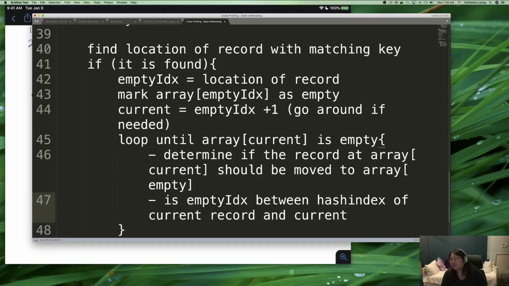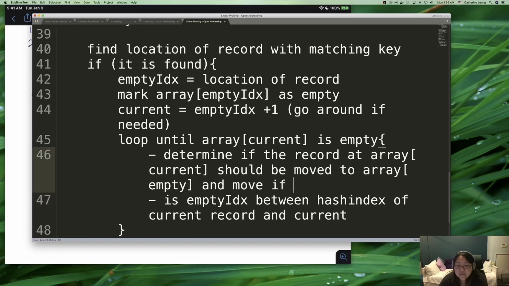You're going to have to write a function. I think the easiest way I found to do this is to write an is between function, where you pass in 3 indexes and it does some testing to see if I'm going around in a circle. If I am, I'm going to do one thing, and if I'm not, I'm going to do another. Separate that concern, because that will be a lot easier than trying to code 3 or 4 different if statements right in the body of your function. Separate that concern and it'll make your life a lot easier. Effectively, you're just asking the question: should I move this record? If I do, move it.